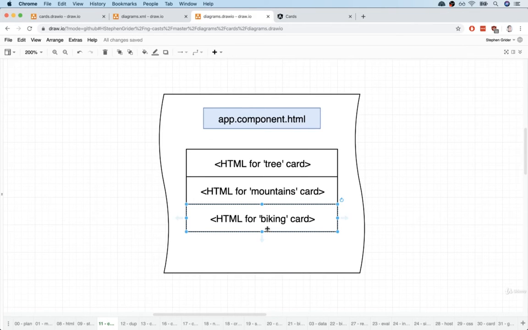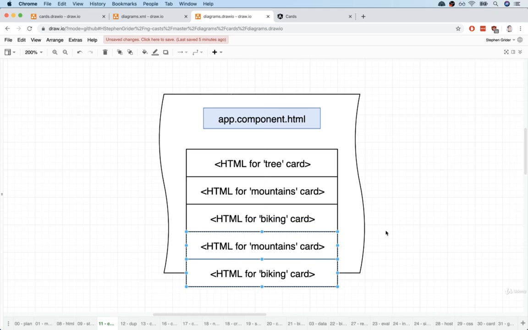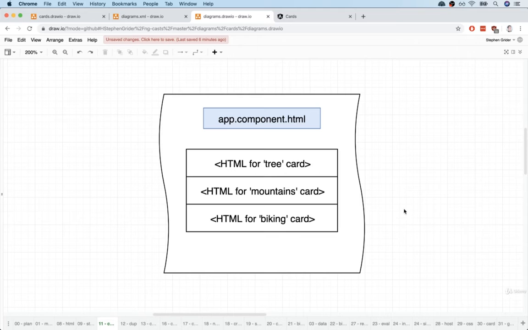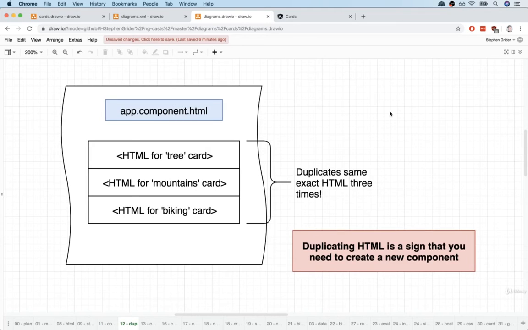This is really not a very good approach because we're talking about taking some HTML structure and just willy-nilly duplicating it throughout our application. What would happen if we decided to add in more cards? Well, we would just be duplicating more HTML. If we then decided to change the structure of our card, like change the HTML, we would have to go back to each and every one of these snippets and change each one by hand. Definitely not very good. So rather than duplicating all that HTML, we're going to create something called a component to make this little bit of HTML more reusable in nature.